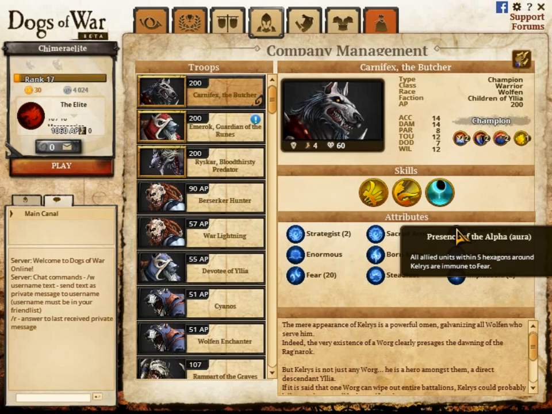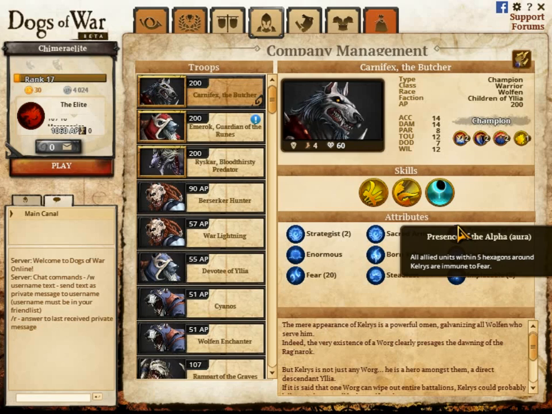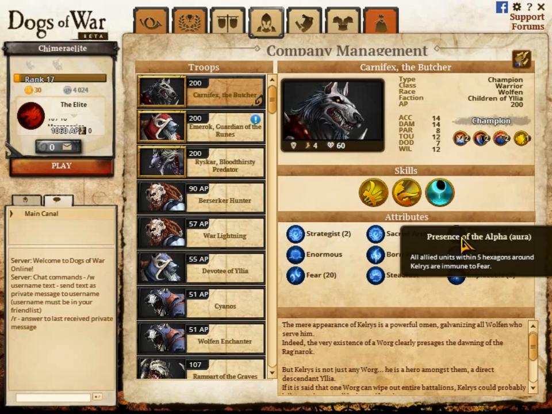Now, presence of the alpha doesn't really come into play a whole lot, mostly just because, sure, I face the occasional Wolfen player. I have not faced an undead Ram player in forever. And the rest of the time, I'm facing Chimeras, I'm facing Guardians of the Lion, and none of those have fear effects, so really, this is just kind of a safety in case I run into any of those, but this hasn't really come into play, although it is useful.